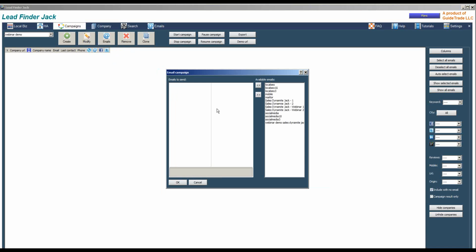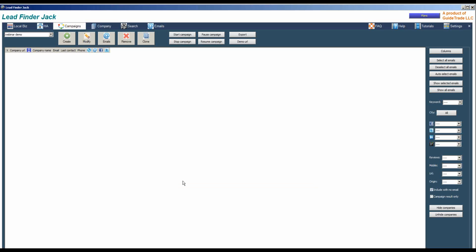Emails. So remember when we did that Sales Dynamite exercise, we created the email template, you link that email template to the campaign and you click OK. And you can also say after 3 days I want to send my second email, and now not after 5 days, but I like to have it sent after 3 days, and I click OK. Now say I don't want to have such a long list of campaigns, some I never use. You can select that and you click on remove.